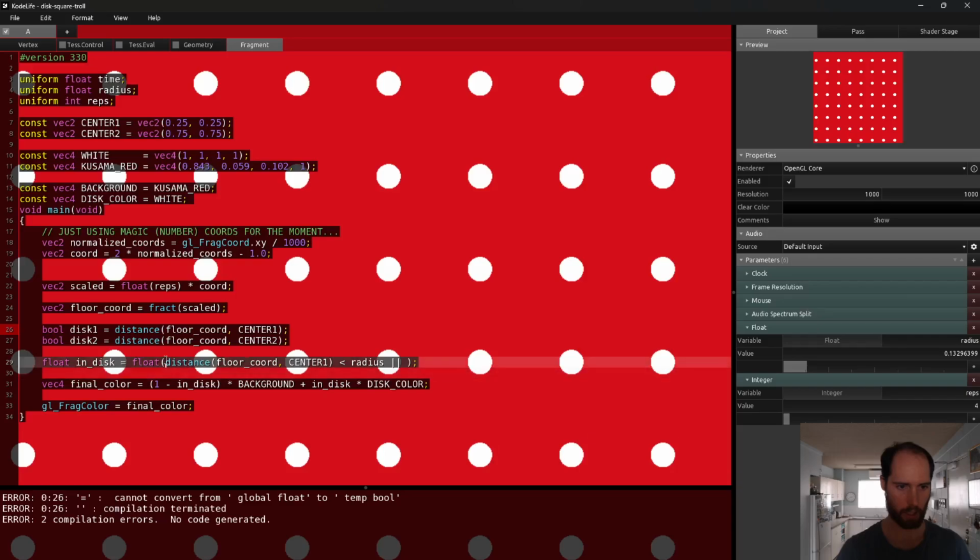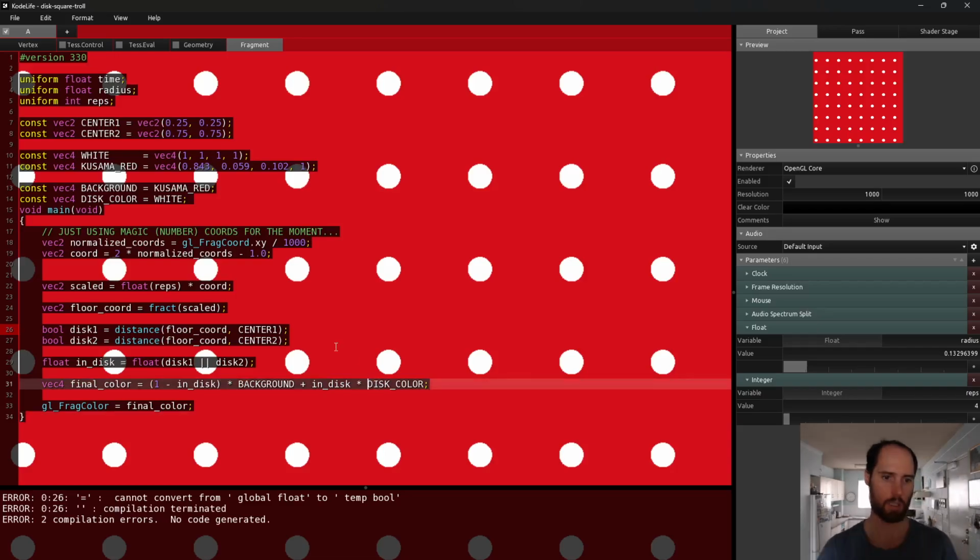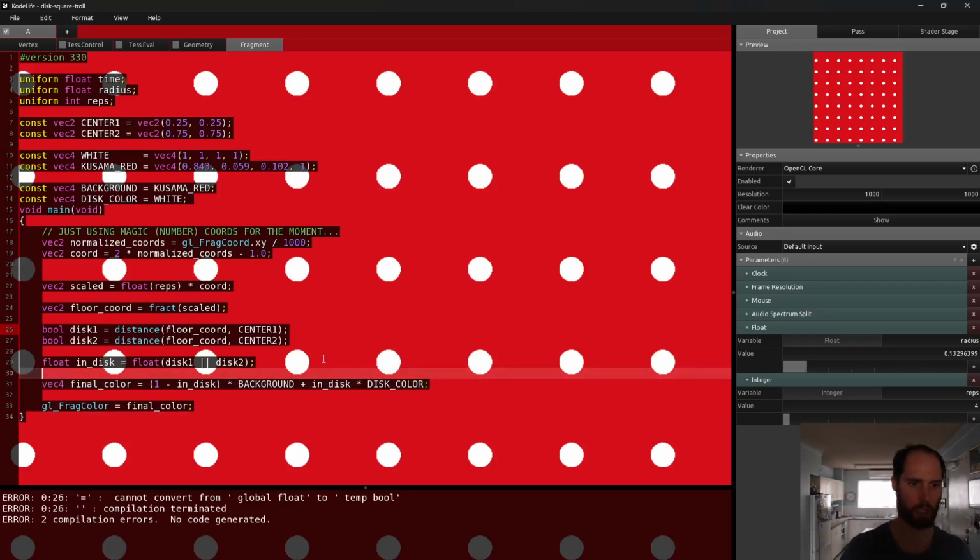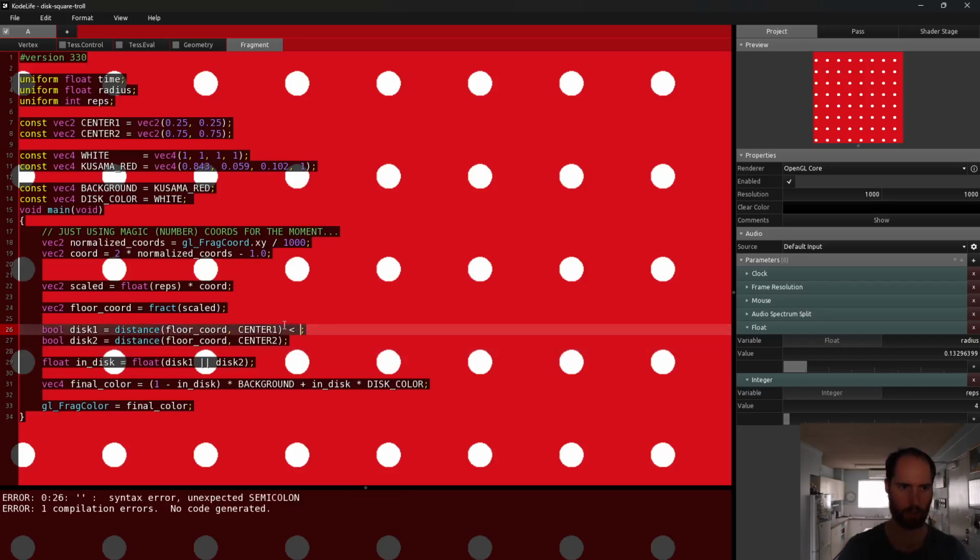And then in disk here we can just say this is where we OR them and then convert it. And yet I'm getting a compilation error. Why? This line. Cannot convert from global float to temp bool. Oh yeah, because we want this to be less than the radius.